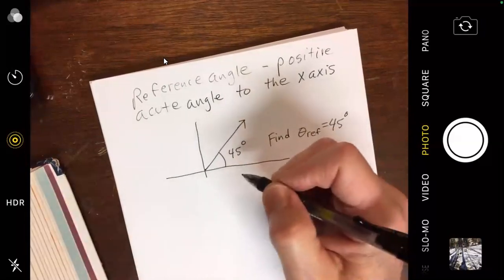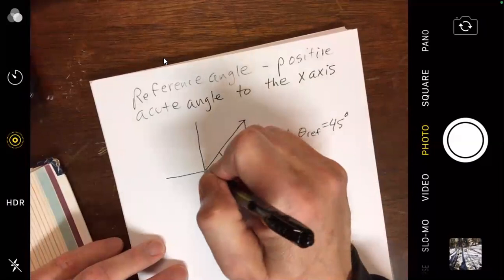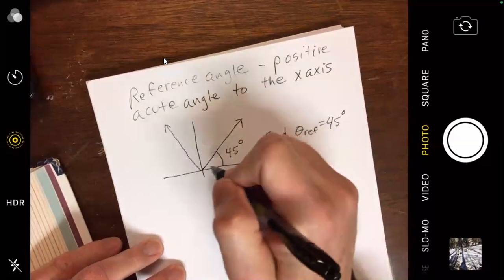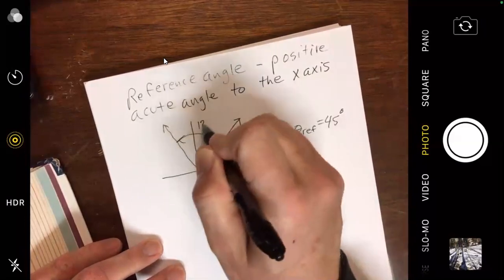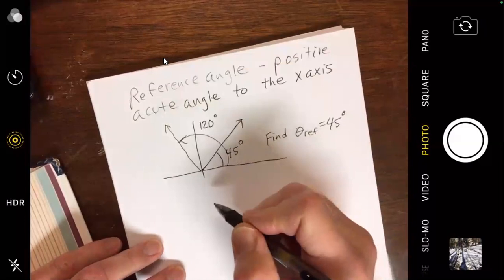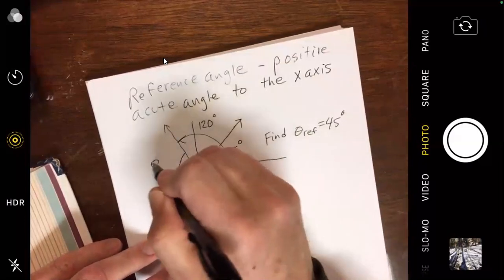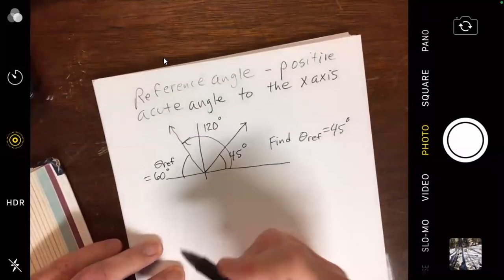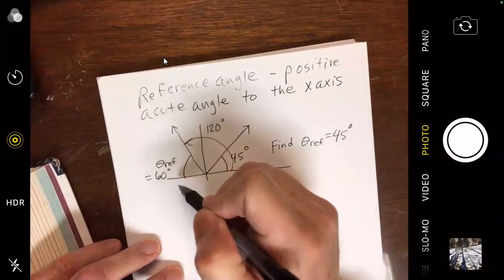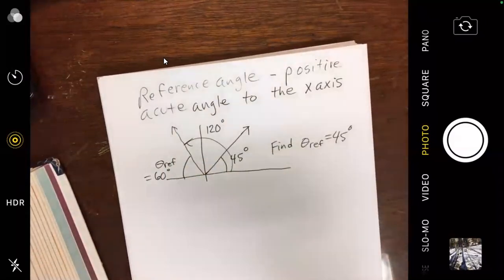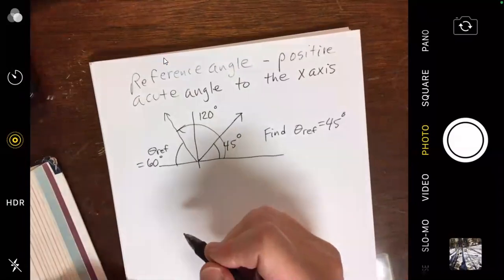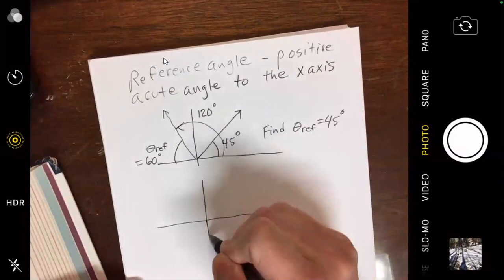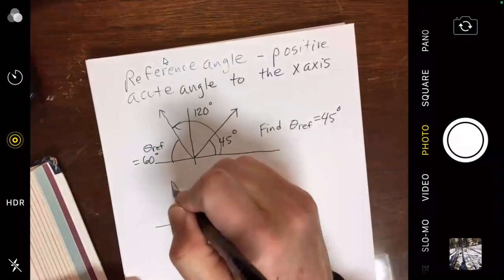All right. If I come up here and do 60 degrees, or 120 degrees, let's say 120 degrees. Well, its reference, this will be theta ref, and it will equal 60 degrees because your 120 plus your 60 gives you your 180. You can almost do them in your head if you can visualize it. I can write down the arithmetic, but you can almost do it in your head. And they'll have you do this in radians. 120 degrees is the same thing as 2 pi over 3.